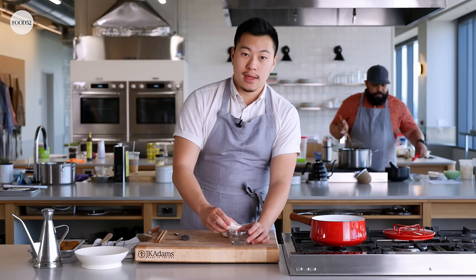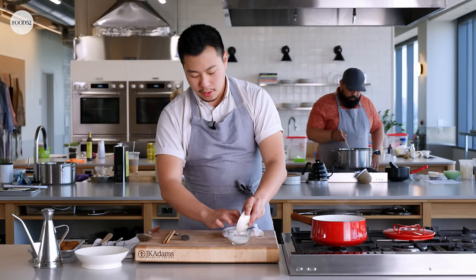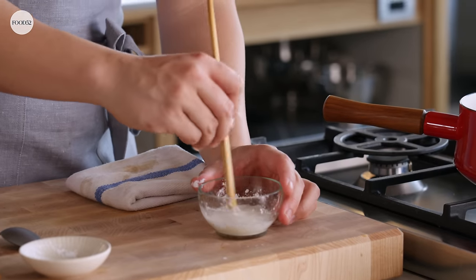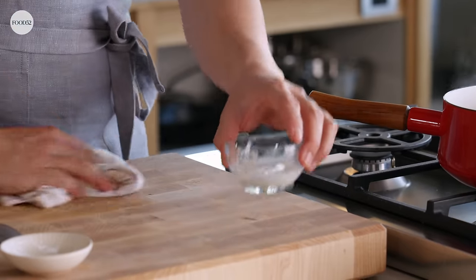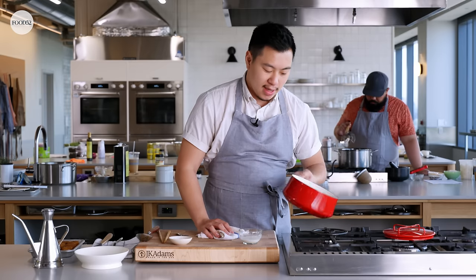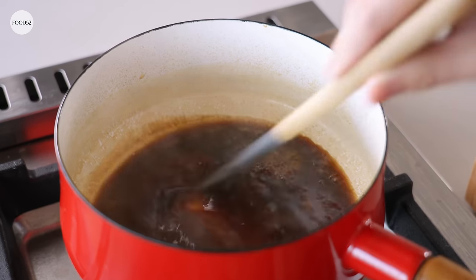Now to thicken this sauce, once again, we have a starch slurry. This starch slurry is cornstarch with water. As always, I prefer potato starch, but we're going to add it in batches just to thicken our sauce almost to a glaze consistency. It's important that our sauce is boiling hot before we add the starch, otherwise it's not going to come together. We want all those fats and that liquid to emulsify. So to the pot, we're going to add our starch slurry. We want this to come back to heat before we add any more.